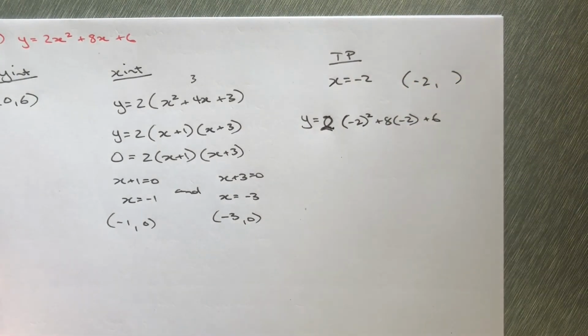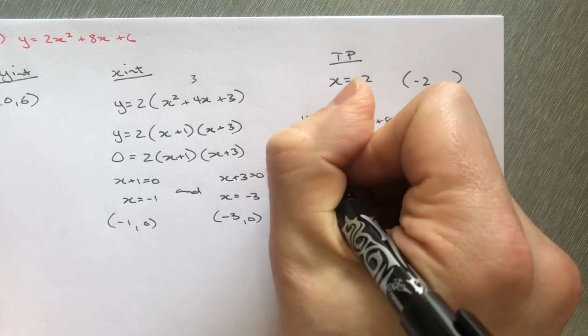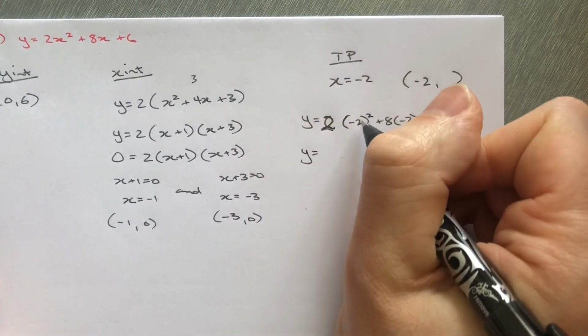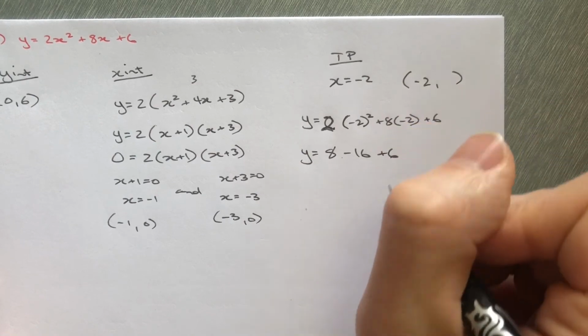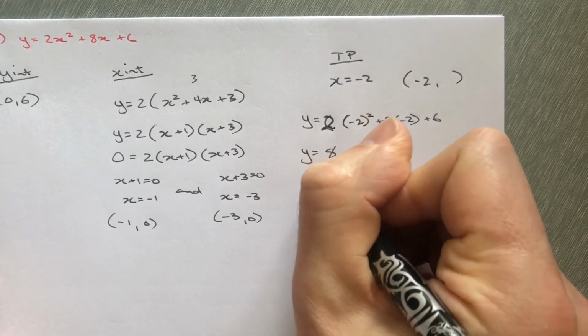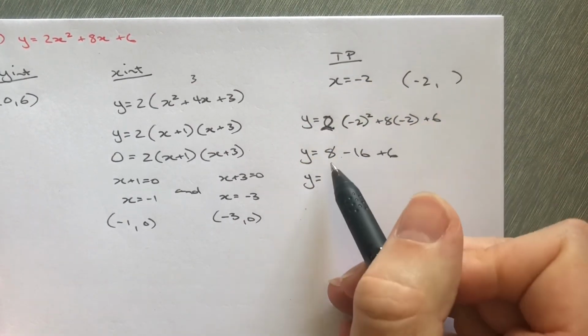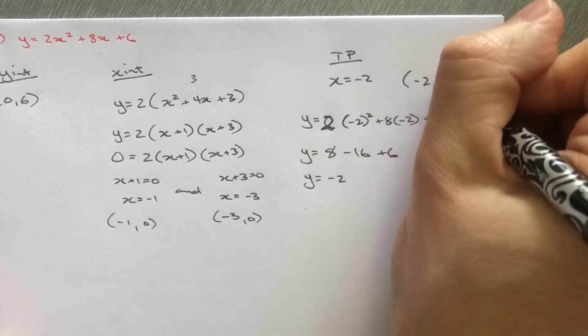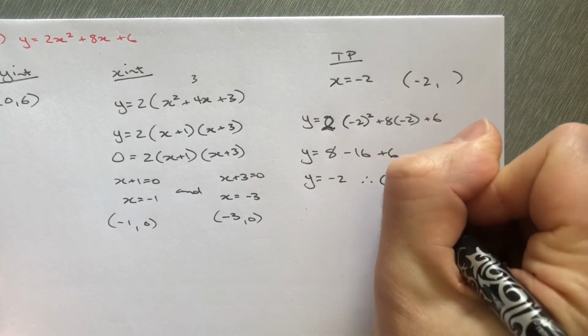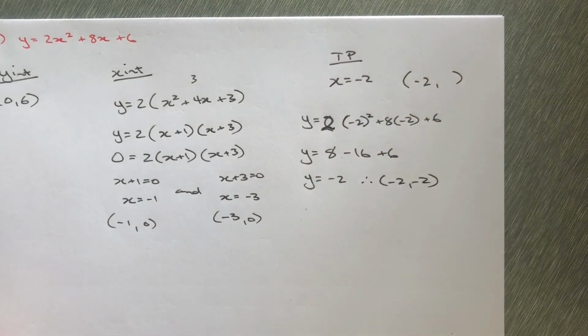okay, so we've substituted that -2 in there. So that's going to give us 4 times 2 is 8, minus 16 plus 6. Okay, so it looks like it's 8 minus 16 is minus 8 plus 6 is minus 2. So -2 and -2. Cool, so let's sketch it now.